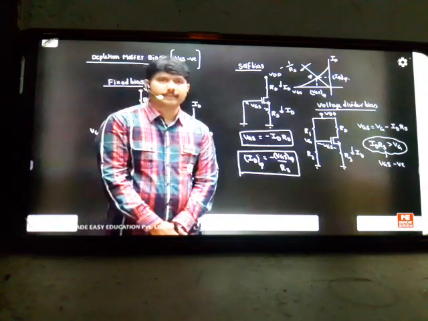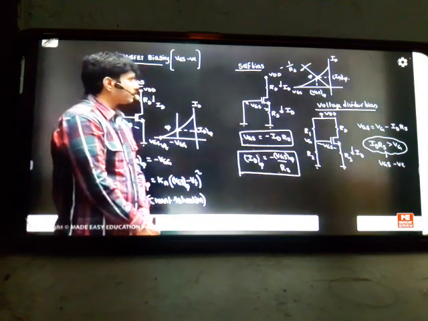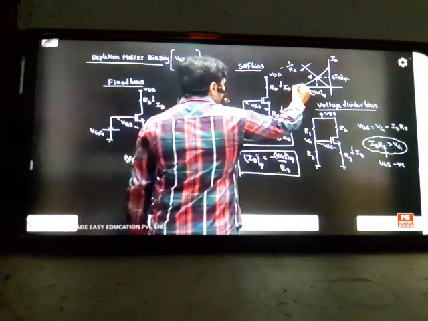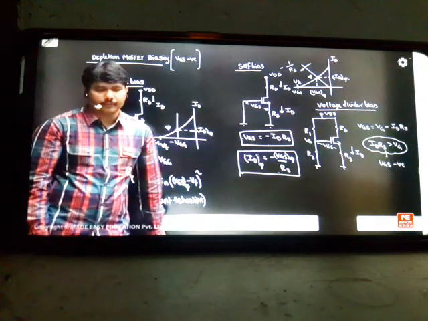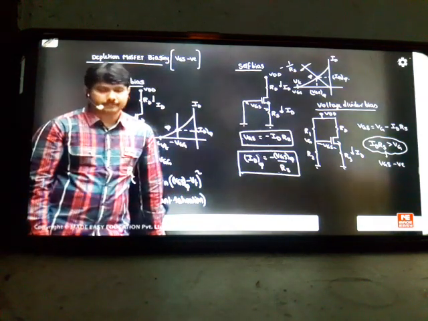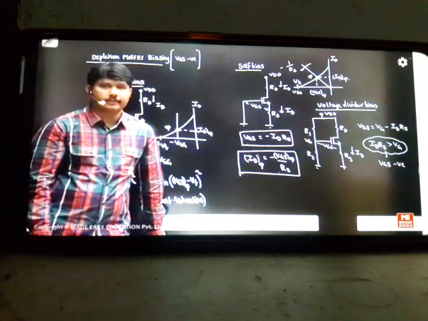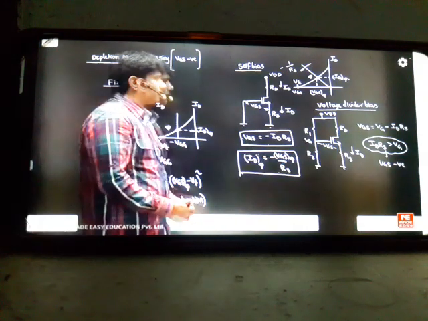Yes, sir, Sumanta, VP and VT both are the same. In your JFET classes, we call this VP. Here we call it threshold voltage. Both are the same. Both the pinch off voltage, and in MOSFET classes we call it threshold voltage. Don't get worried about that. Both will be the same. No problem. In the exam, if they give pinch off, you take pinch off. If they give threshold, you take threshold voltage. Okay, so anyway, this is the story.